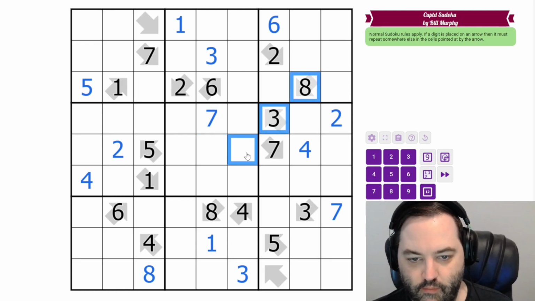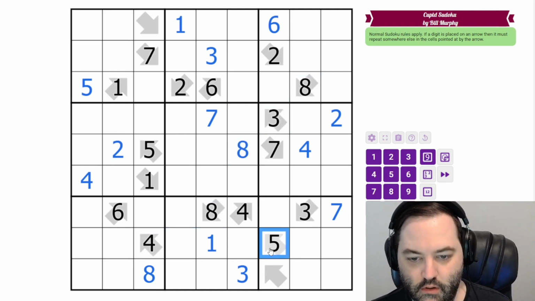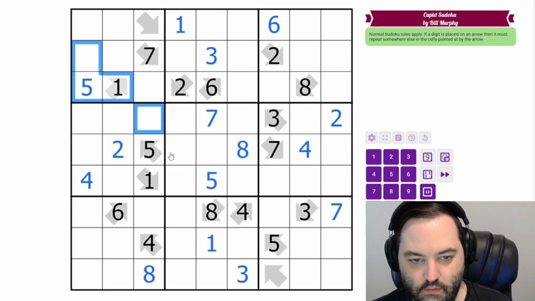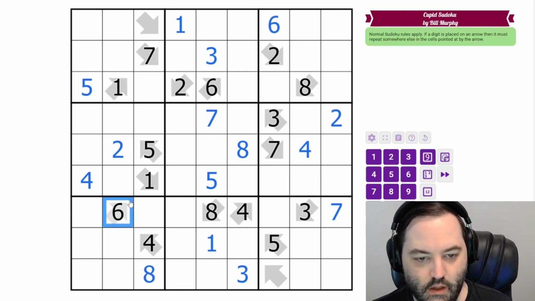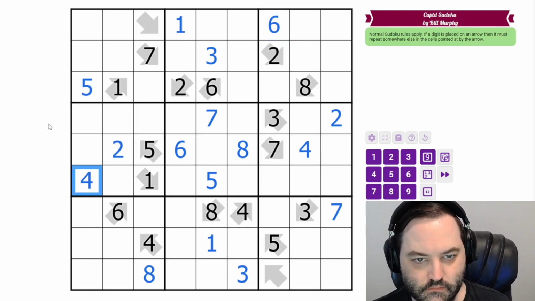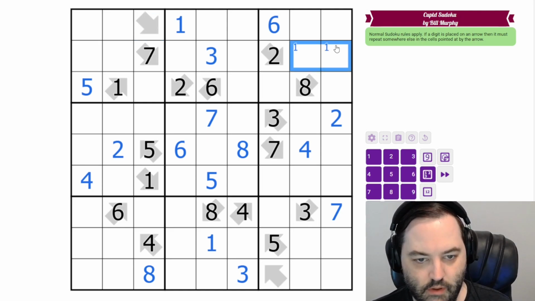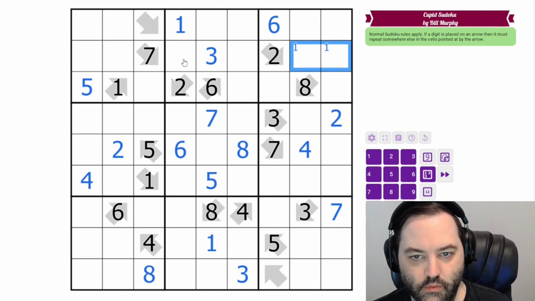And I bet we can do the same thing this way. So these 2 8s are ruling 8 out of those cells, so the only place for 8 is here. 5 must go here because it can't go in any of these cells because of these 5s. And the 6 must go here because of these 6s. Okay, are we missing any arrows? I think that's all of them, except for the ones we don't have digits on yet. Maybe I'm missing something, but we'll do some regular Sudoku now.